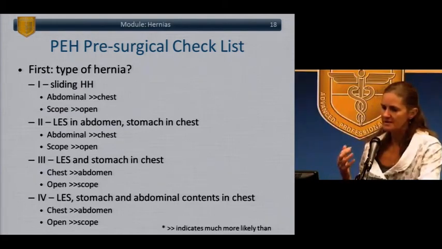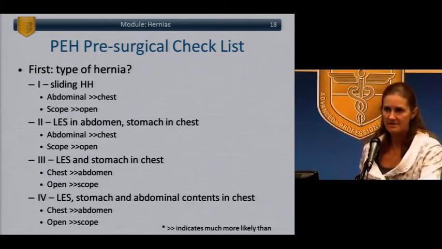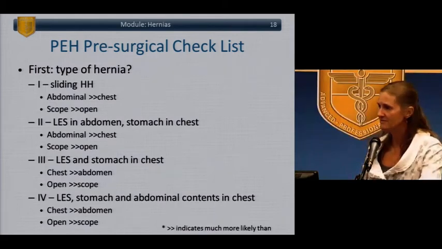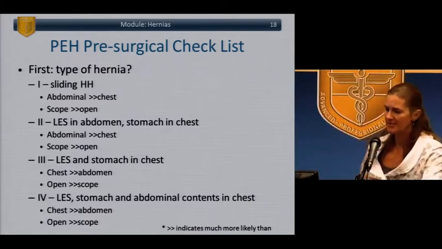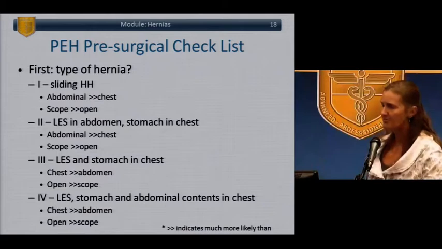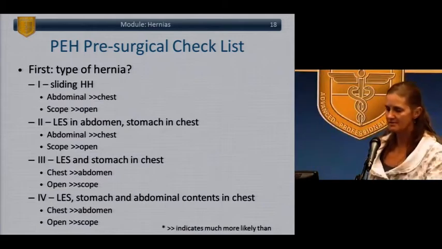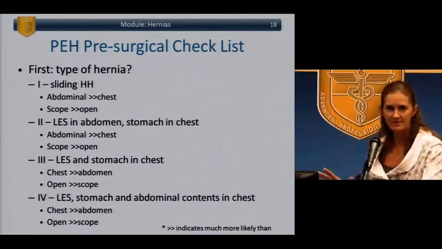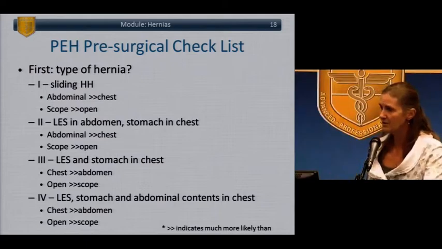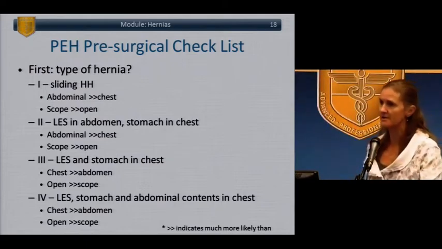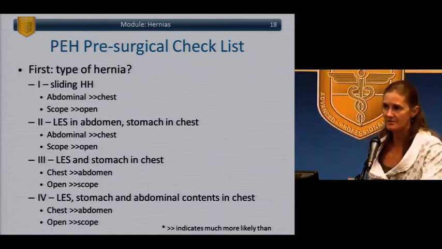So first, taking a look at the type of hernia. Generally speaking, type 1 sliding hiatal hernias, patients are presenting with reflux. Those are going to be fixed laparoscopically, through the abdomen. Type 2s, same thing. Almost never do you have to go into the chest to repair a type 2. Type 3s, starting to get a little iffy. Many of these patients can be repaired through the abdomen, but very large paraesophageal hernias where more than 50% of the stomach is in the chest, you better start looking at your skills.